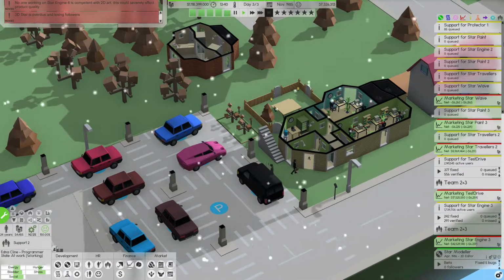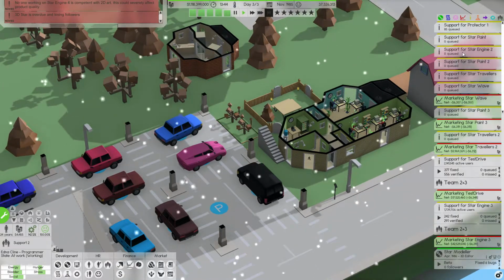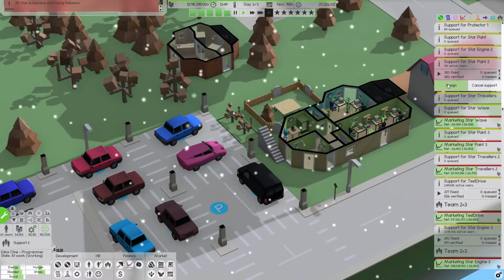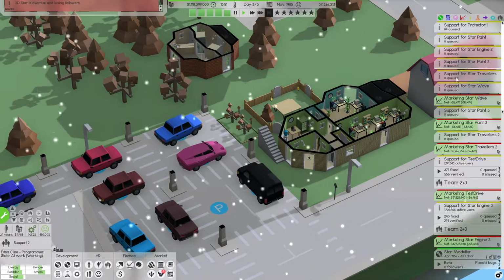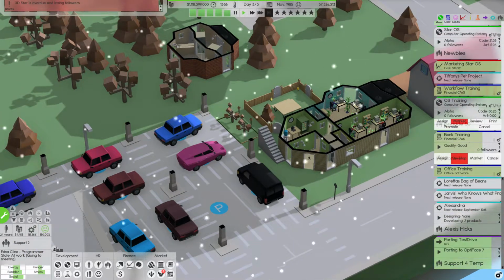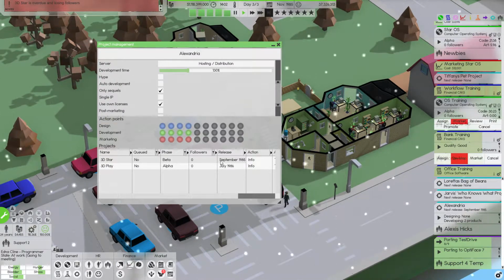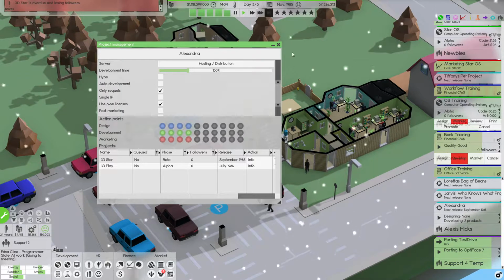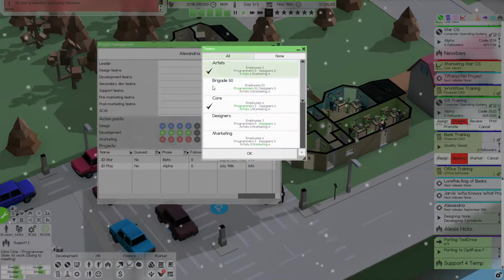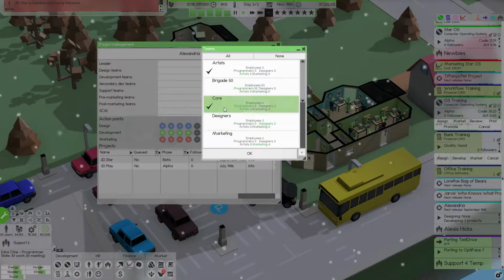And I never found where I assigned the artists, right? So let's search for this again. Not here. Not here. Oh, I know what they are doing. Stupid me. They are working on this project. That's what they are doing. Because I have them assigned as secondary development teams here. And I should probably get the core team out of this.